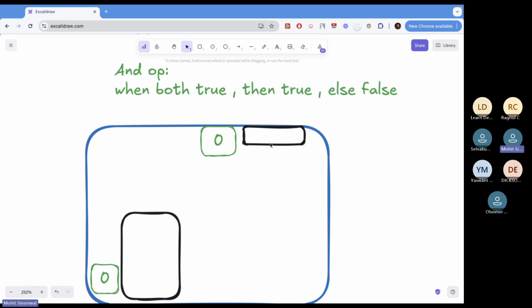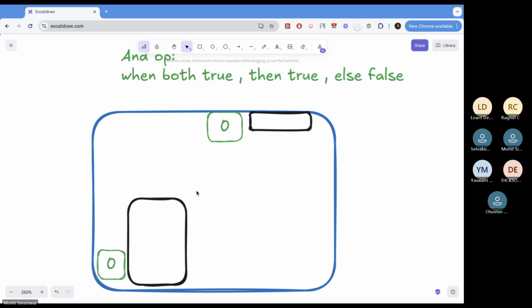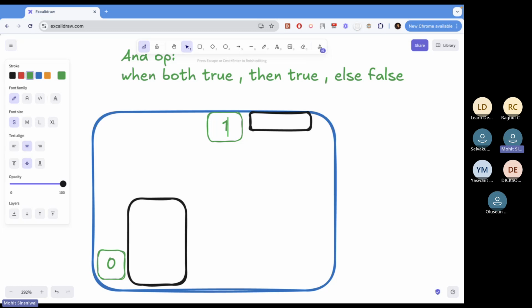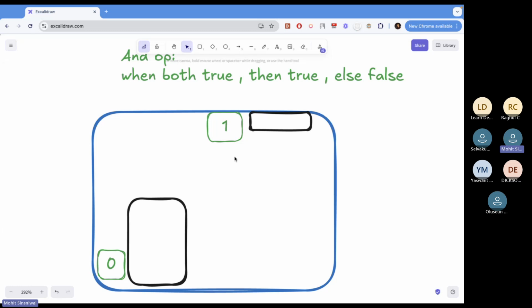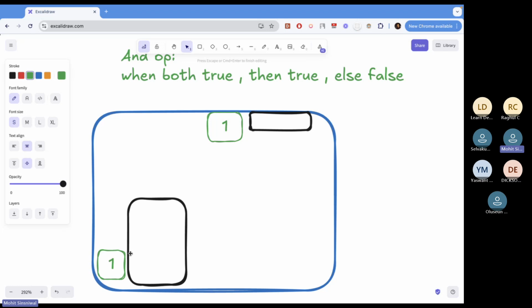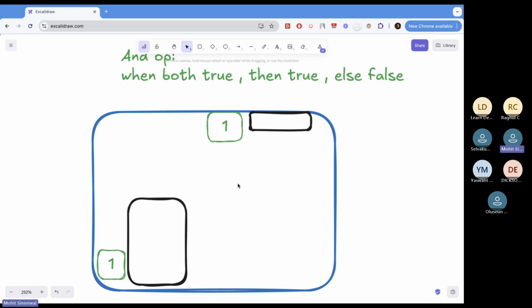Now what happens if you put the AND operator in your room? That means when both are zero, the light is off. But now when I enter my room, if I switch it on, my light is still off. Now I have to go near my bed and again make it one. So the AND operator can be used when you want to be more secure, in a way that when both the conditions are true, then only do something. Otherwise, don't do it. So it's giving you additional security.